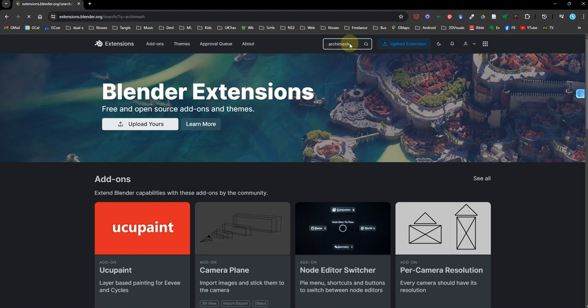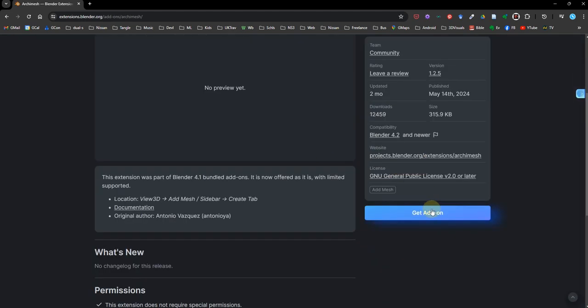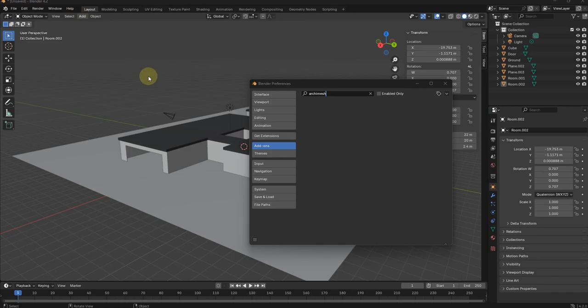search for Akimesh, and click on the get add-on. I'll just download it. So once it's downloaded, it's completely done.